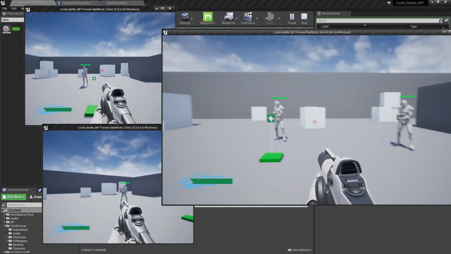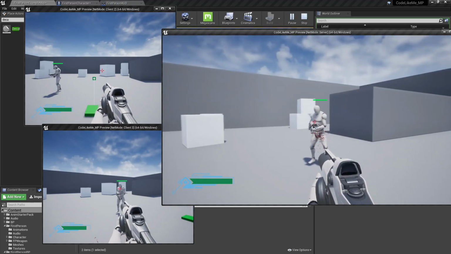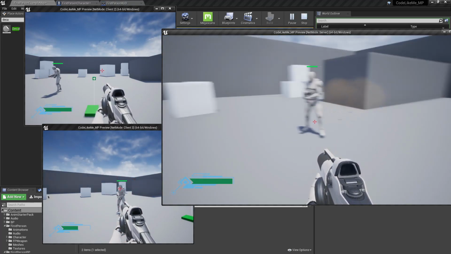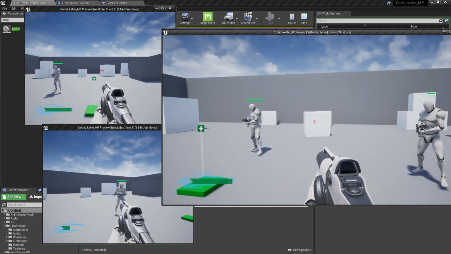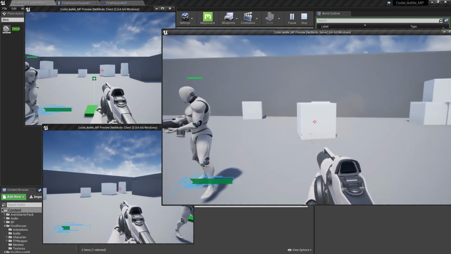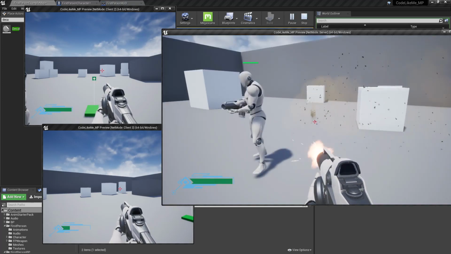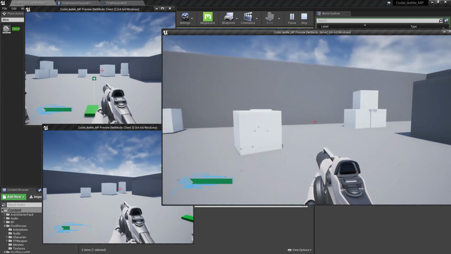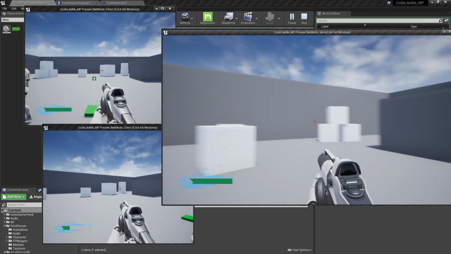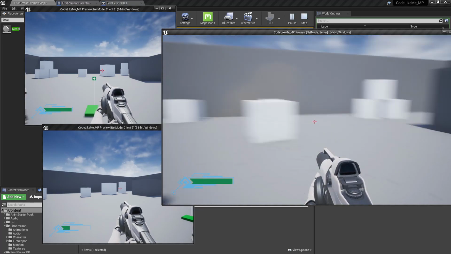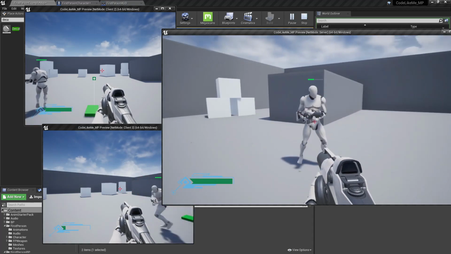Hello everyone. So today we are going to work on this line trace based shooting function and how to replicate them. So that part in Unreal Engine multiplayer series. So as you can see, I can shoot anywhere. So here, unlike this projectile based shooting, I don't have an actual projectile. I only do a line trace and detect if I am hitting any other character.